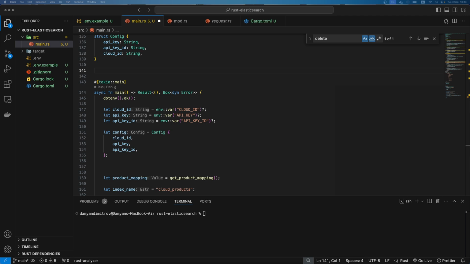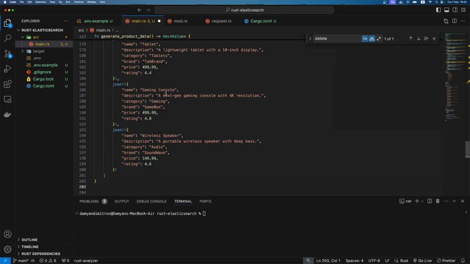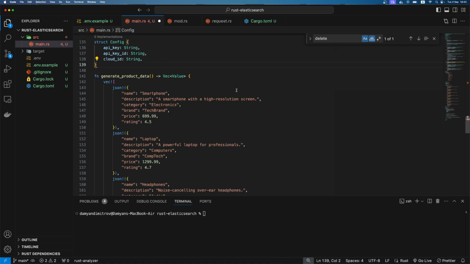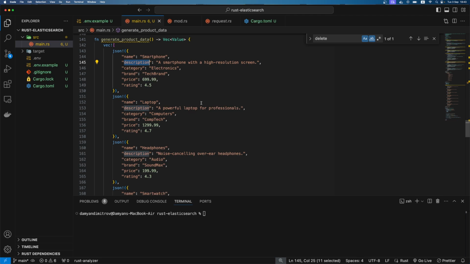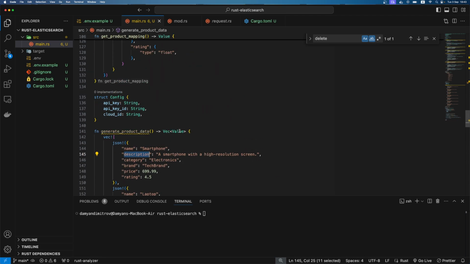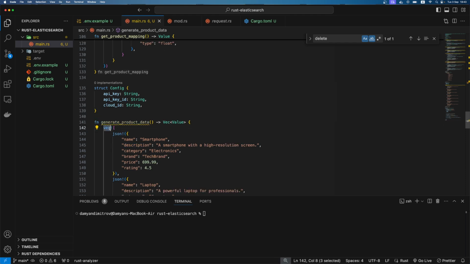To return few instances of that JSON. I will show just a moment. Okay, so here is it. So I created a function which generates some product data. I use ChatGPT to define the name, description, so maybe you can also use it. So you can see we have few documents, okay?